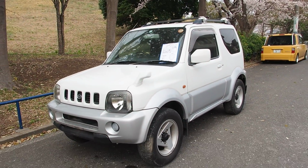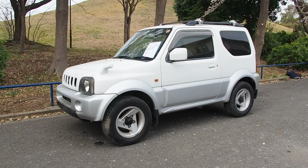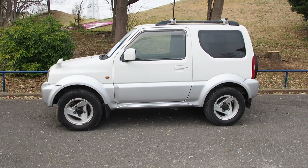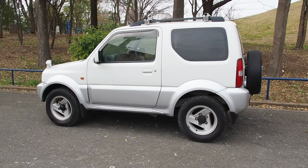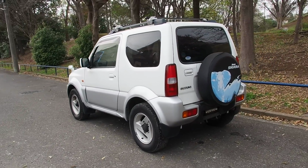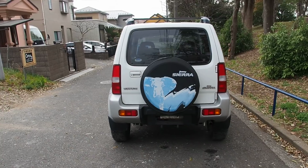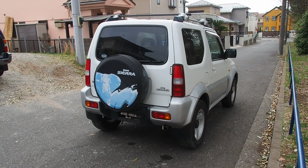Yeah. Okay. So we'll do a once around now. Yeah, I quite like the looks of these. You get nice approach angle and departure angle for your off-roading. Really, these are meant for being an off-road vehicle more than they are a road vehicle. And these ones will certainly be more comfortable than the older leaf spring versions. The chassis also seems to be a little bit stiffer on this. You get less squeaks and rattles in it than the earlier ones.